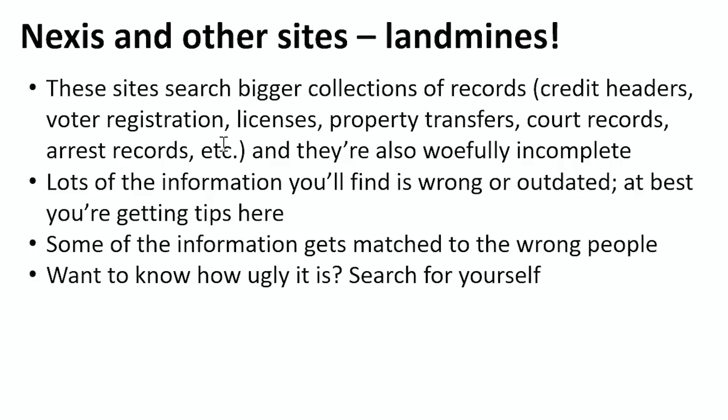You couldn't take a single thing we just found in Nexus and publish it. But what you could do is see, oh, lives in Wilmington. That's in Newcastle County, I think. So I could go look for the Newcastle County property records and get the definitive reportable source on this. Or I could go look in the courts of Washington, D.C. and see what kind of information this is. So nothing you find in these services should be treated as a reportable fact, but everything you find should be treated as a guide to where you can find that reportable fact. And a lot of that is geographically based.